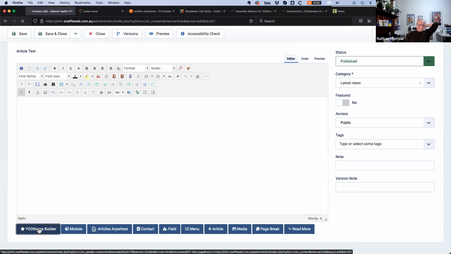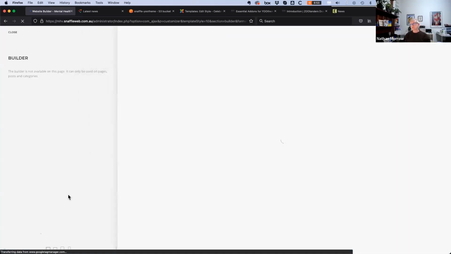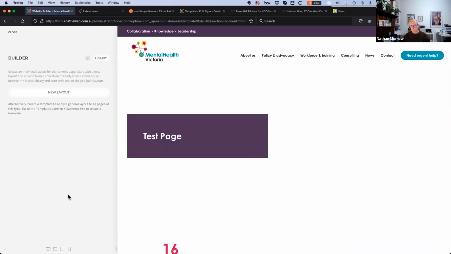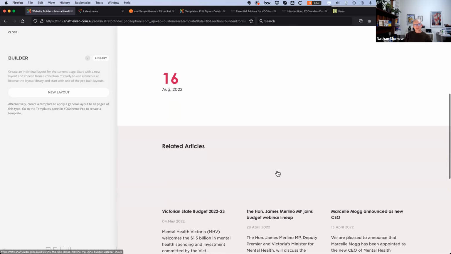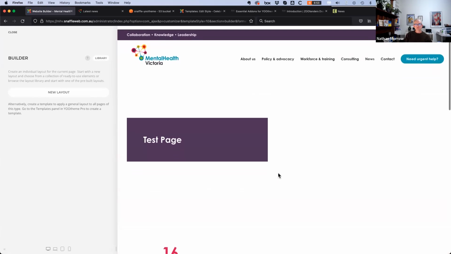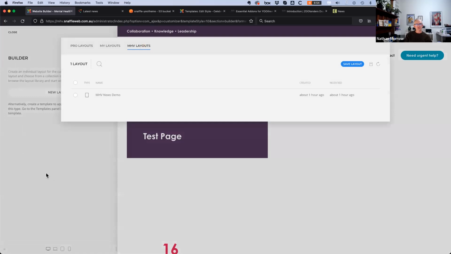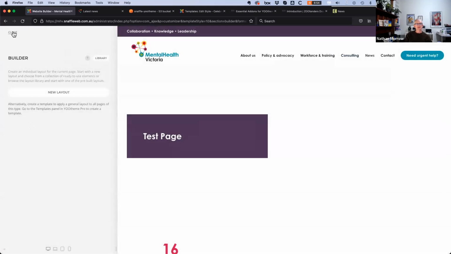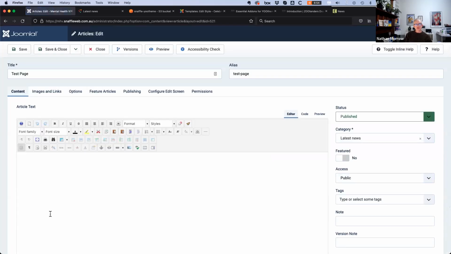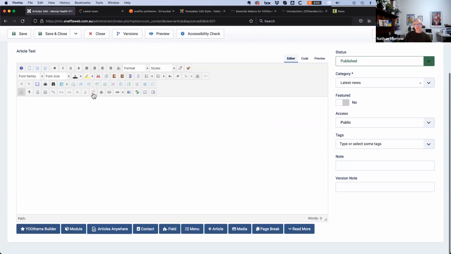Now, as soon as I click on that, that turns it into a builder page, which means it can only be edited in the page builder. So as you see, it's come up with a page builder kind of thing. I need to select something from the library to add it in. So until you do that and save, it's still a Joomla article.